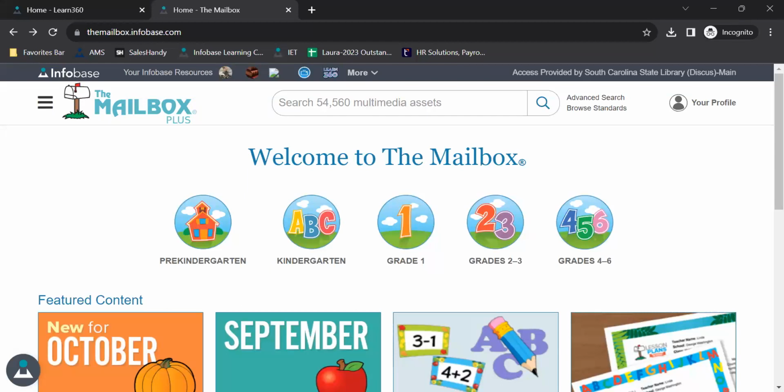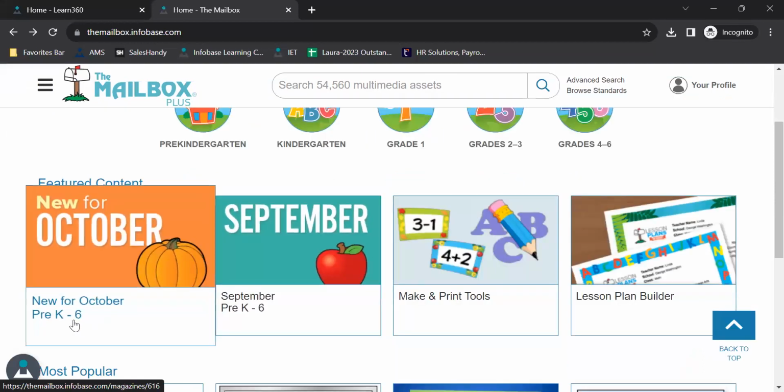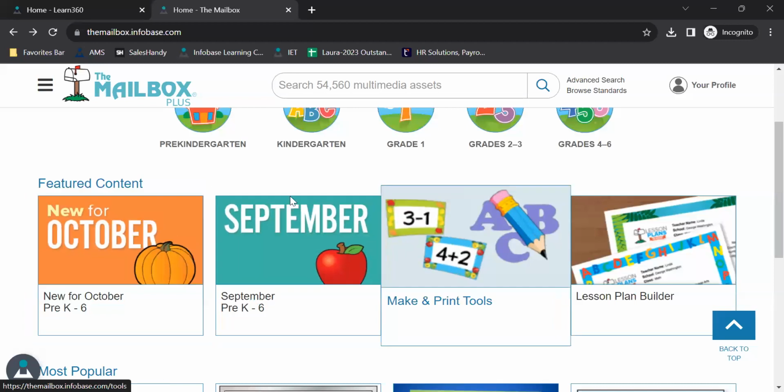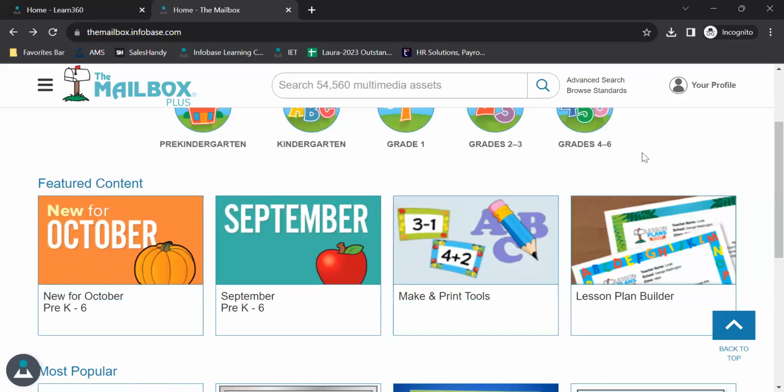So if you want to filter the content for only the grade level that you're teaching right now, when you're in your profile, you can select your grade. And then when you're logged in here, it'll change to just that grade. So right now it just says pre-K through 6, but if you filter with your grade, it'll just show your grade. So that makes things a little bit easier as you're planning your lessons, and then you can save your work.